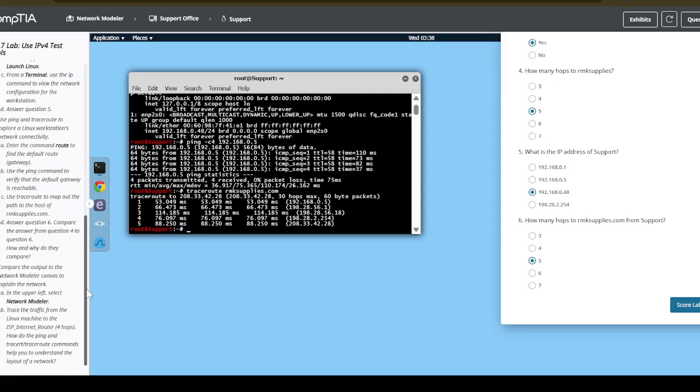So they're saying to compare the output to the network modular canvas to explain the network. In the upper left, select network modular.